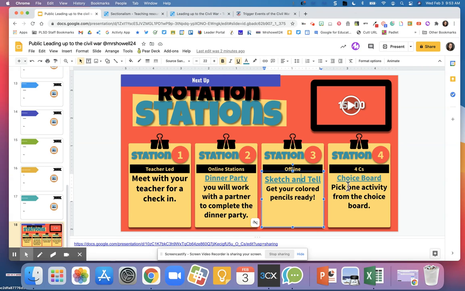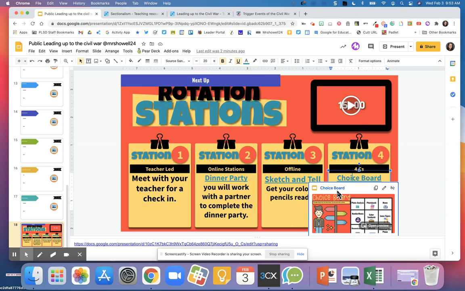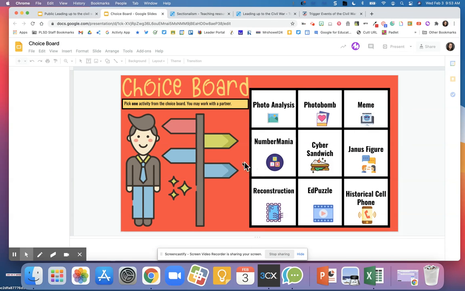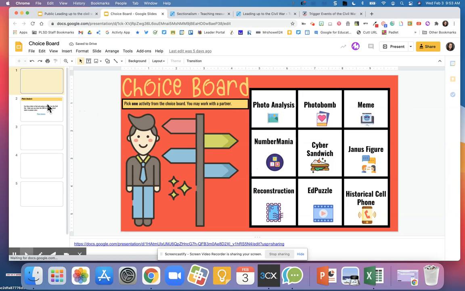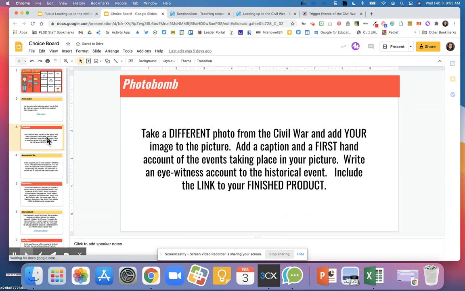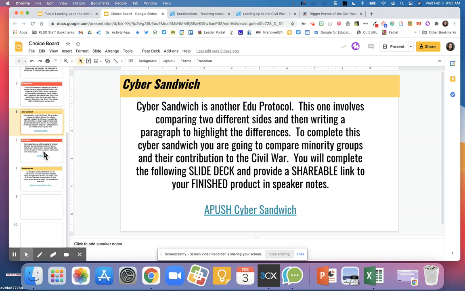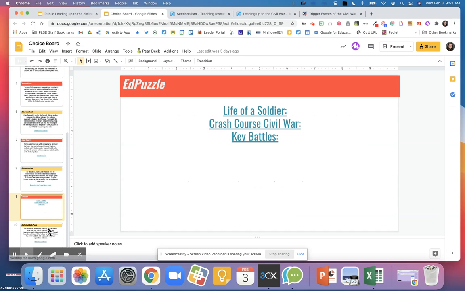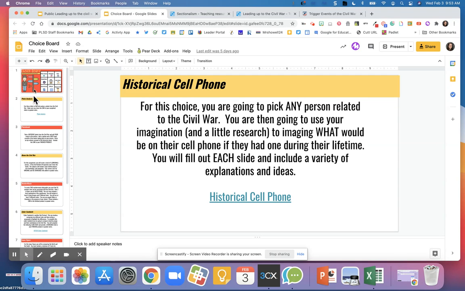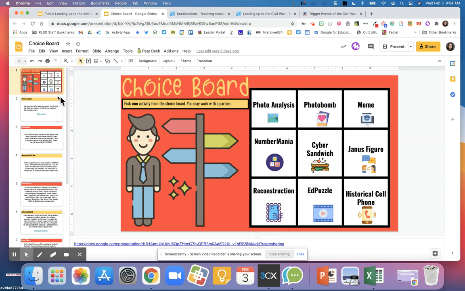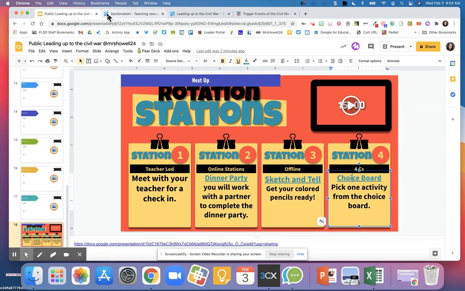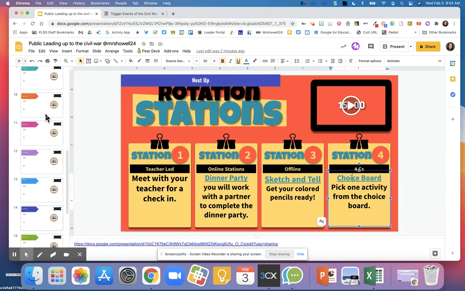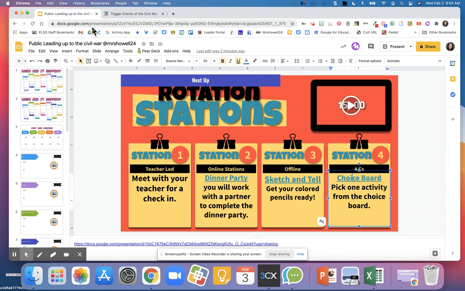After that activity, they get a choice board. So they get to pick one of these different activities off of this board that has 9 different options, and they will work on the choice board. And all of those examples and directions are here to go over what the students are to do and what to pick on their choice board to go over the Civil War. Again, this is a fun activity for students and will help them with learning about events leading up to the Civil War along with the Civil War.